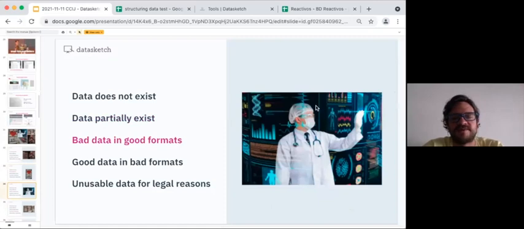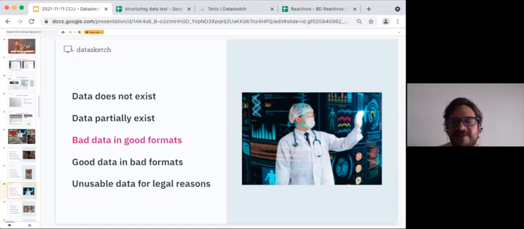There are also cases where we have bad data in good formats. I've seen this in the health sector as well. Take, for example, the coronavirus cases that we were discussing. I saw in countries like Colombia and Guatemala, they were publishing data disaggregated by state, and they would put some numbers on a given region, saying there were 50 cases, but that region doesn't even exist officially as a part of the country.